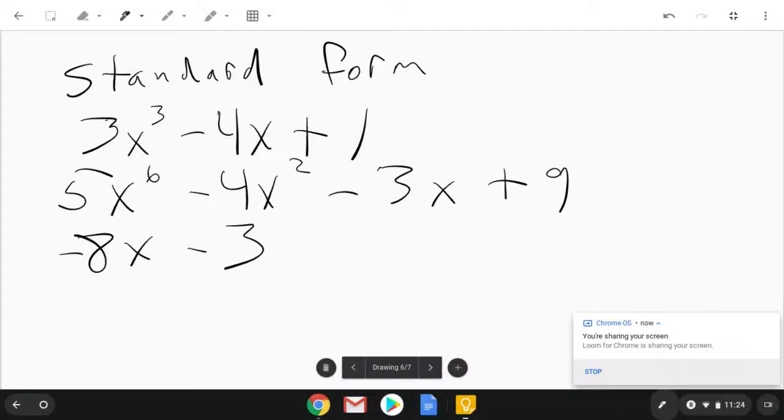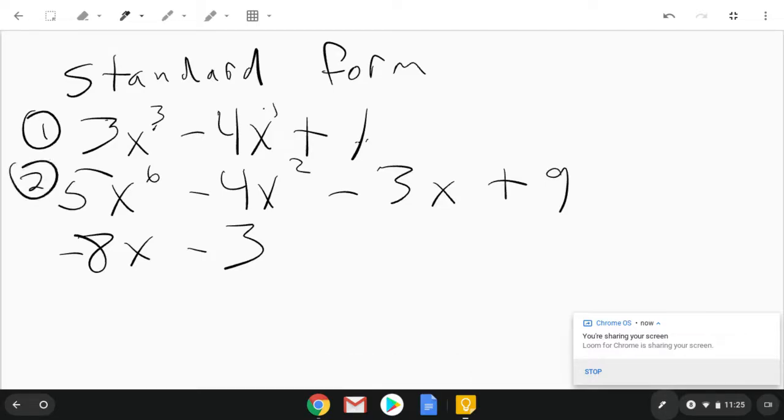Okay, so I've got a couple more terms to show to you. The first one is standard form of a polynomial. So this first polynomial that we've got here, you'll notice that the exponents are 3, 1, and the exponent for this one right here is just a 0. So you'll notice that the exponents are actually decreasing. 3, 1, 0. I know I skipped the 2, but that doesn't matter. Just as long as they're all descending. That is what we call the standard form of a polynomial.